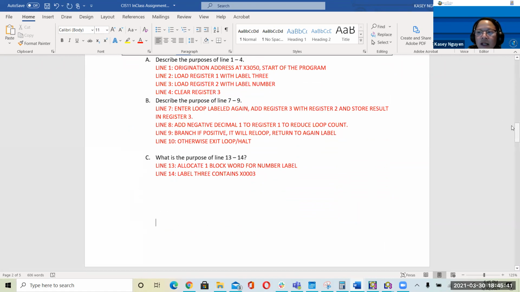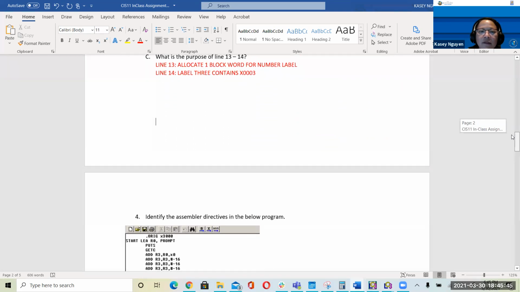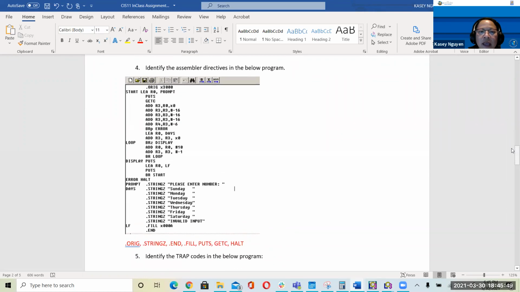Okay, I'm going to move to the next page for number 4. Okay, so for 4, this one seemed familiar to you, right? This is a program that we had written a few weeks ago.